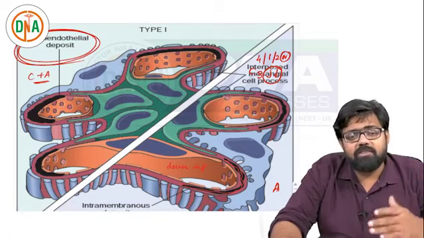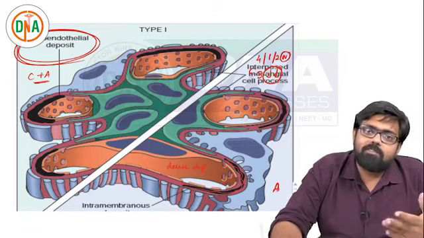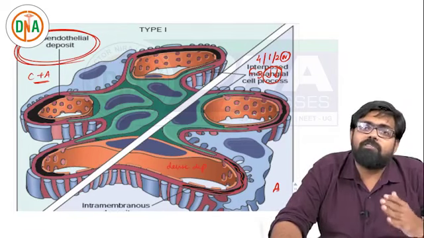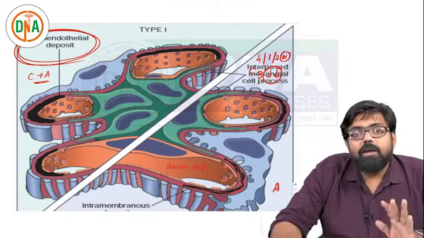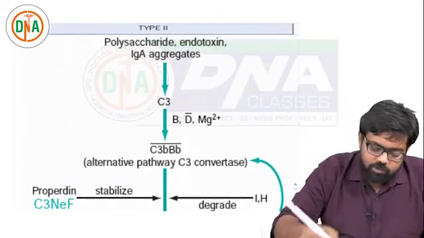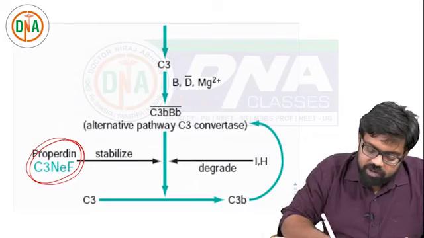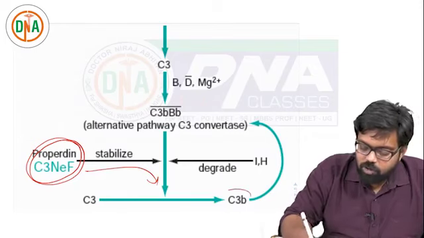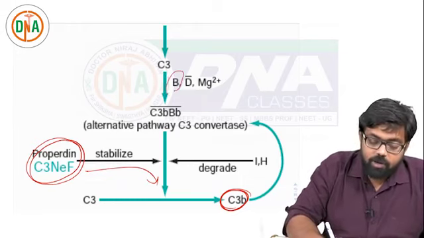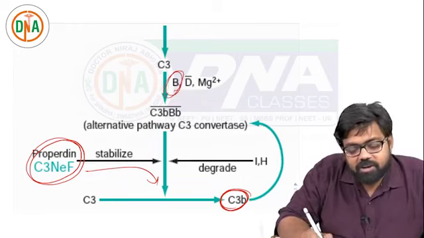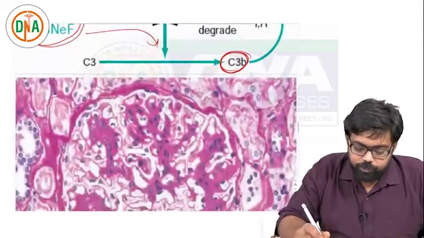So always the C3 convertase will be active, so activating the alternate pathway. The alternate pathway components, being the C3 and your properdin factor B, also will be accumulated in the deposit. So these will be persistently decreased. This is what we are talking about. C3NeF has this C3 convertase action. So always you have activation of this, which in turn activates this, and factor B or the properdin factor will in turn be activated, and this alternate pathway is very active in patients with MPGN type 2.